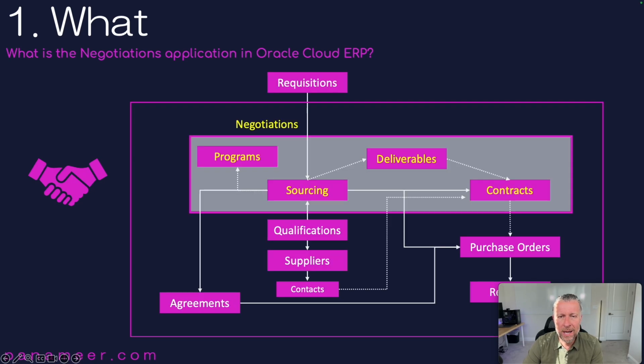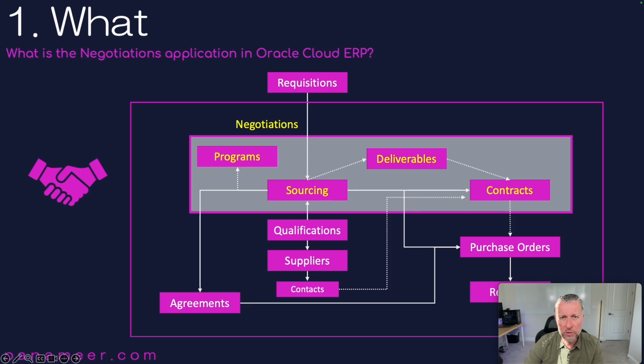Well, the negotiations application is really a combination of at least 3 other applications. So first, and obviously because it's fairly synonymous, sourcing. Sourcing can initiate what's called deliverables. Those are subsequent tasks related to a discrete date or an offset date from a contract execution. For example, I'm going to go through a sourcing event and I want a certificate of insurance, and I want that as a deliverable within 30 days of the execution of the related contract.